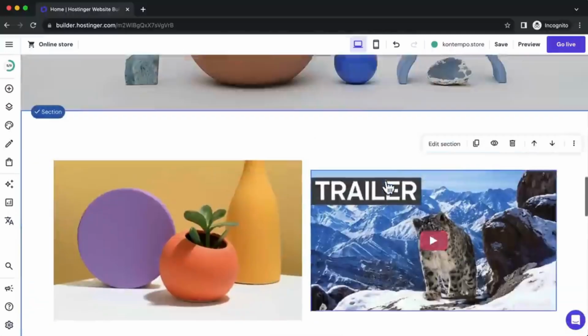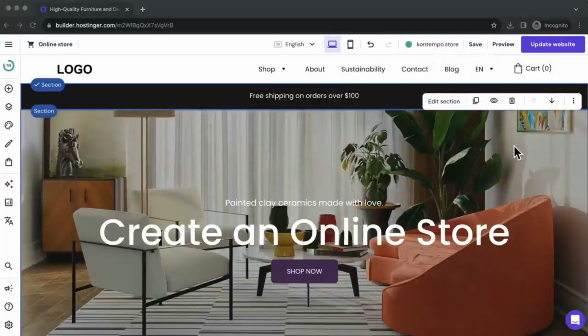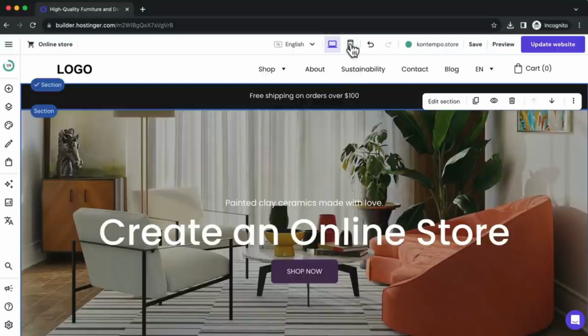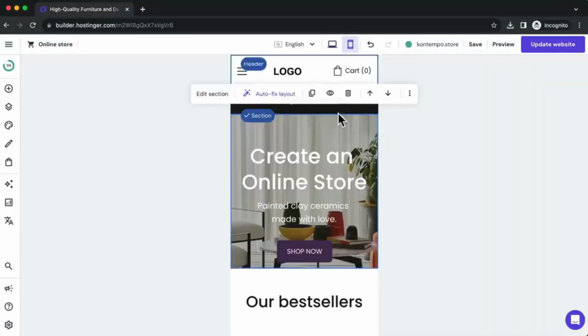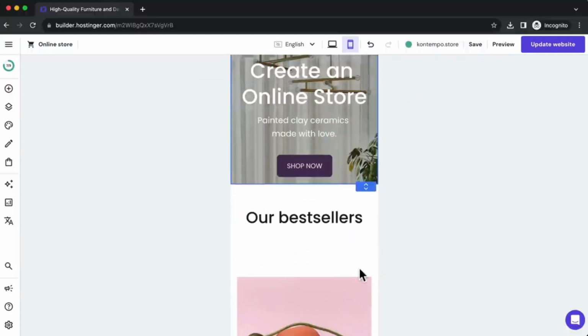So let's scroll back up over here. Let's make sure we save everything. It's also very important, once you've finished the layout of each of your pages, to click on the mobile styling option here, and ensure that the layout looks good on mobile as well. For example, it needs a little bit more spacing here, so we can add a little bit more padding for that section.